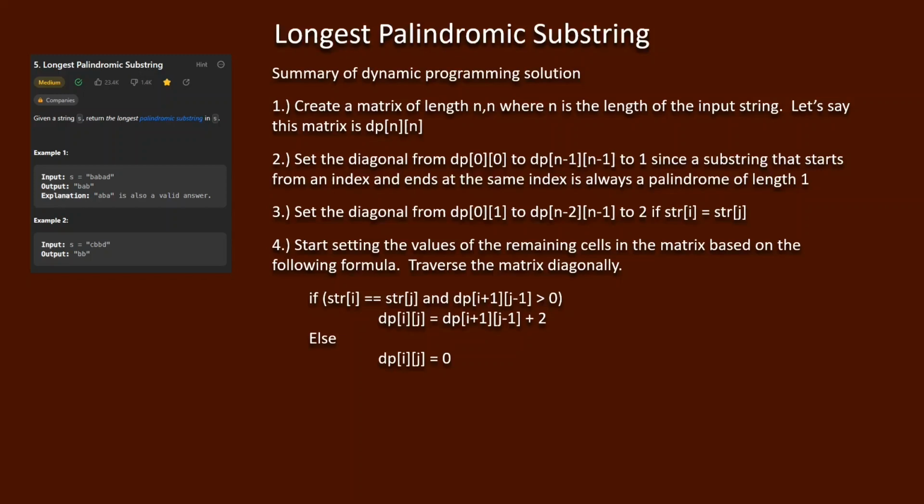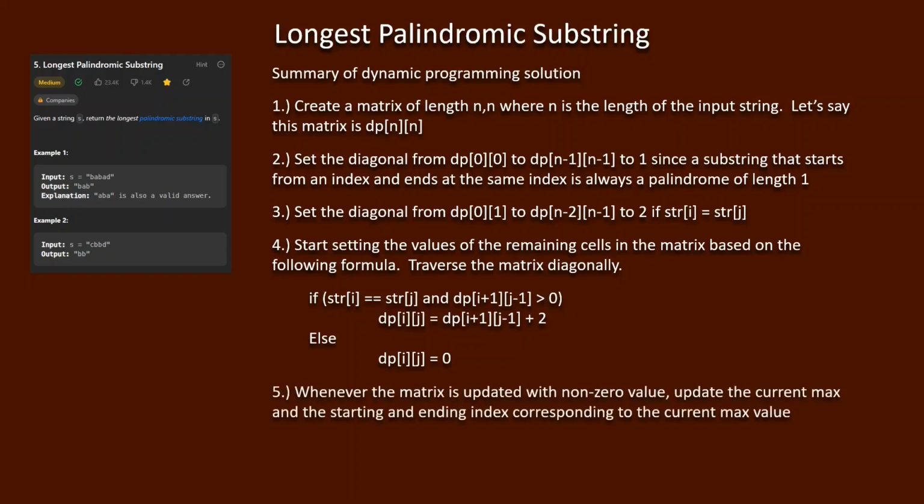If not, we're just going to take the value at i plus 1, j minus 1 and add 2 to it. 2 is just to account for the boundary characters. Whenever we update the matrix with a non-zero value, we keep a variable to keep track of our current max value. That way, once we are done populating this matrix, we return the index corresponding to the max value. That will be the starting and ending position of the substring.